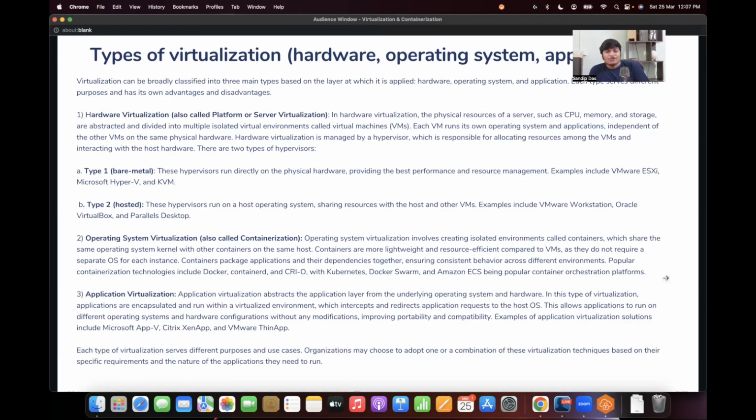First one is the hardware level. In hardware virtualization, you have a physical hardware and on top of it you create virtual machines to allocate the resources. Like you have 4 CPUs and 8 GB RAM. We can divide it into 2 virtual machines having 2 CPUs and 4 GB RAM each. Or we can get 4 virtual machines, each having 1 CPU and 2 GB RAM. So we can divide all this and calculate it in our head or using tools also, right? So that's hardware virtualization, using whatever hardware we have.